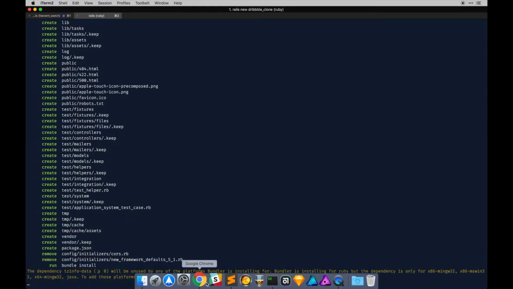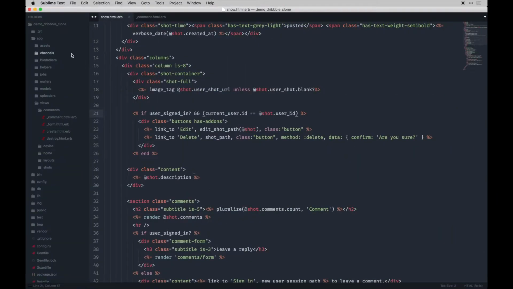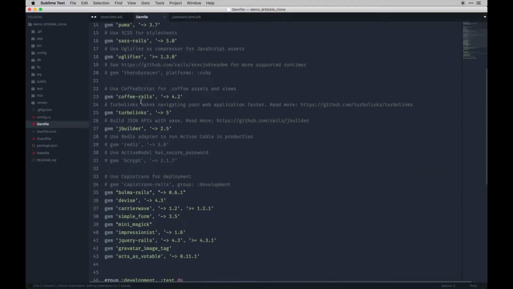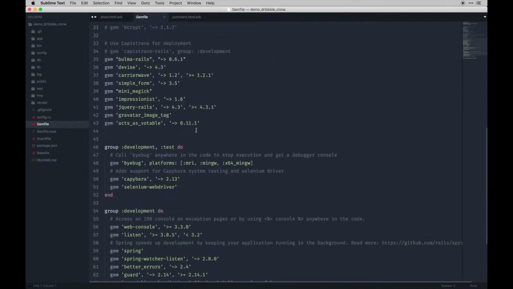I think I'm gonna save time by not hunting and finding gems by just downloading. I have my current demo of this app, the one we just looked at, up right now. So I'm gonna basically steal the gems from this one that I added, and we'll use those in this project. I'll go through them though, so we aren't confused. So let me go back to, there we go. So I want to cd into the Dribbble clone.